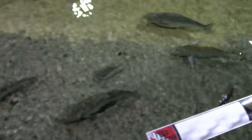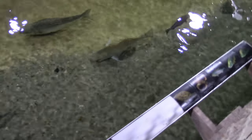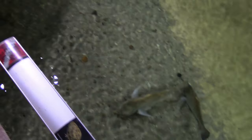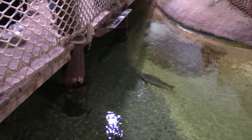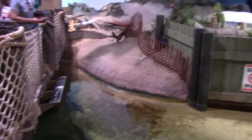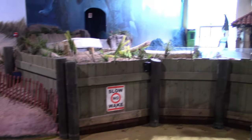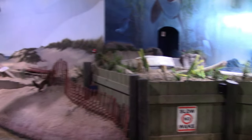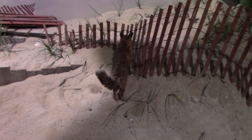To realize the DDT was the culprit for the ospreys disappearing. But thankfully, New York State was one of the first places in the country to make DDT illegal. And now DDT is illegal in all 50 states. So I like to talk about the osprey and their platforms, not only because you can see a lot of these all around Long Island, this was to help encourage the ospreys to return, but I also like mentioning it because it is an example of a successful population in our area.